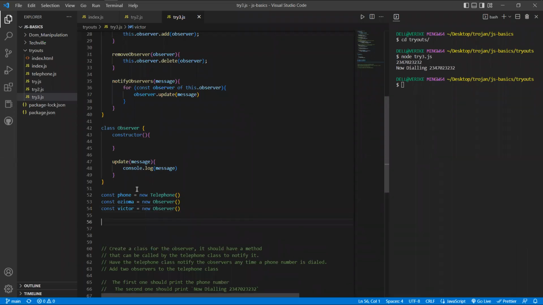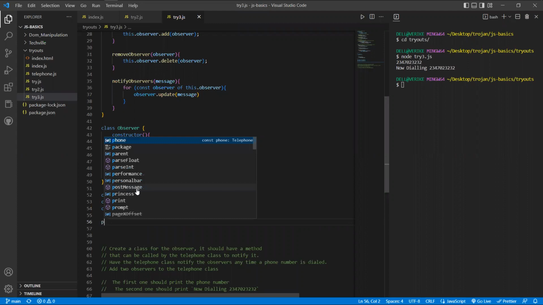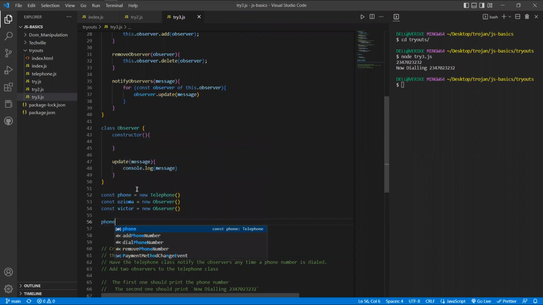Now, once that is done, we're going to add a phone number. Phone dot add contacts, add phone number. Pass the number into it.